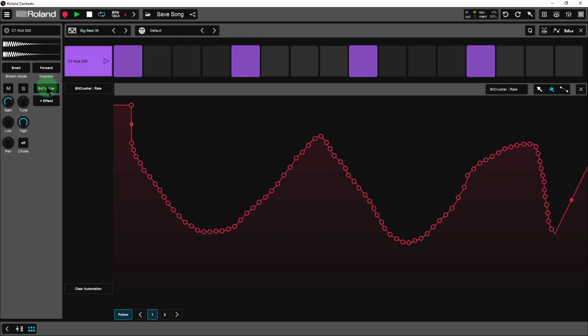So it's all in whatever you think sounds good. It's just a real quick way to show you how you can use that paint tool and draw in your automation curves. To clear the automation, again, we can just clear the automation here.